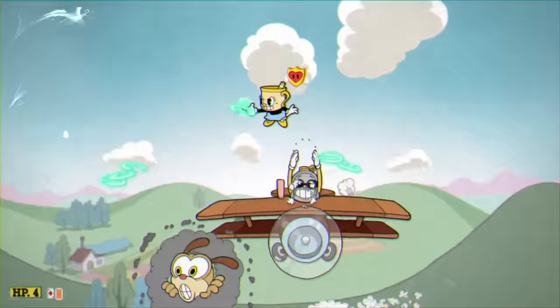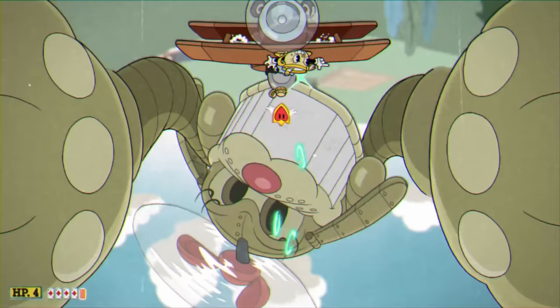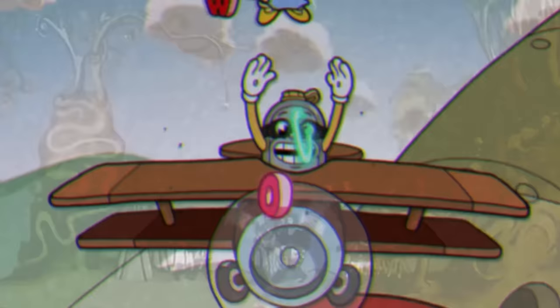And then we get to Phase 3. And oh boy, does Phase 3 turn everything on its head. Literally. But not in the way Studio MDHR intended. At the end of Phase 2, each of the Yankee Yippers are destroyed. And there was much rejoicing.